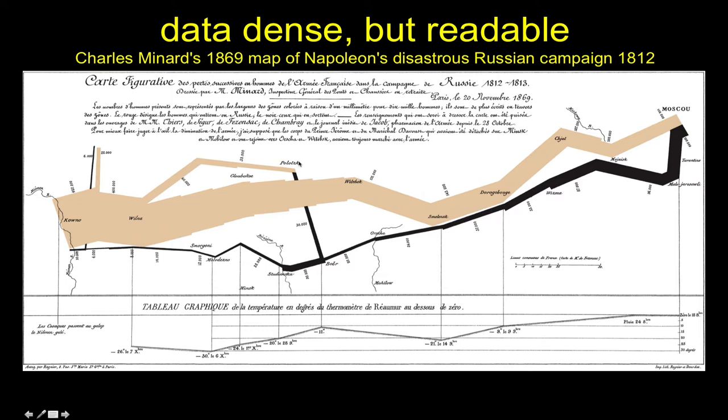These guys break off. And then as they go, check it out. It's getting thinner and thinner and thinner. It's because guys are dying, because it's a harsh environment, not enough food, and these guys are dying. They get here, they try to take Moscow, it doesn't work, and they retreat.